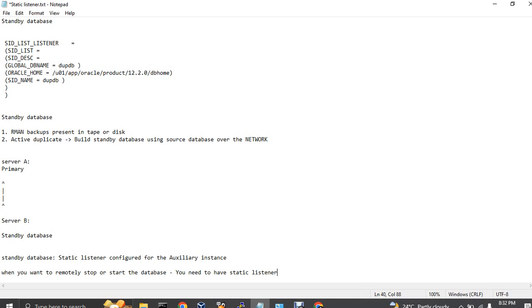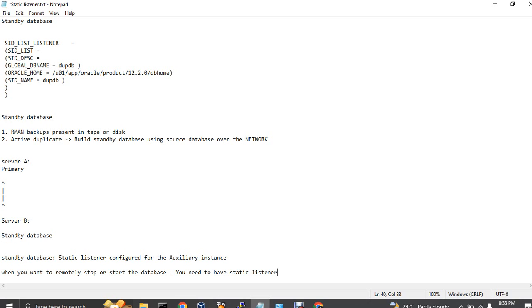For example, it will first restore the spfile and then restart, then restore the control file, and there are multiple restarts involved. That is, stop or start the database. So we are stopping or starting the database multiple times over the course of building the database using the duplicate command.